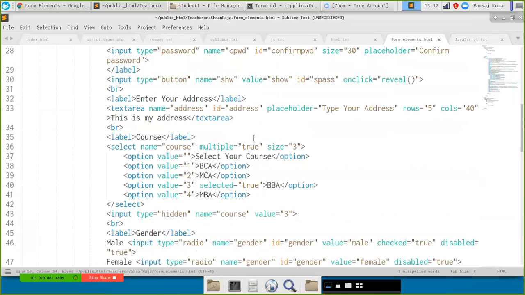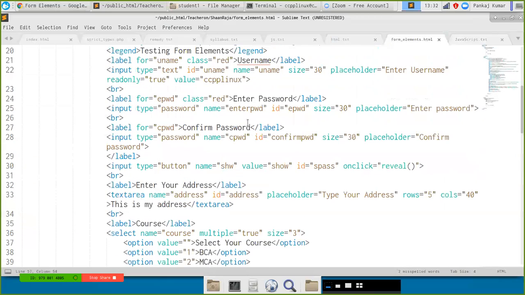And here, let me give an example to you. This read only equal to true, just remove it. So this text box, new name, has the initial value CCPP Linux, and this password has an initial value that is blank.